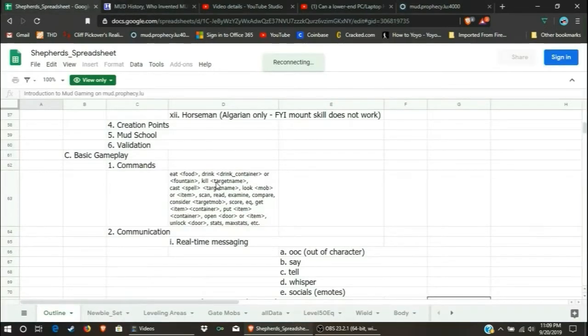So open door, open item, like open chest, for instance. If you go into a room and there's a chest, you would type open chest. Then you can look inside chest, or you can say get chest, all, that kind of thing. Unlock, if you have the appropriate means of doing so. If there's like a book in a room, you type read, that kind of thing. So I think I've covered most of the basic commands.